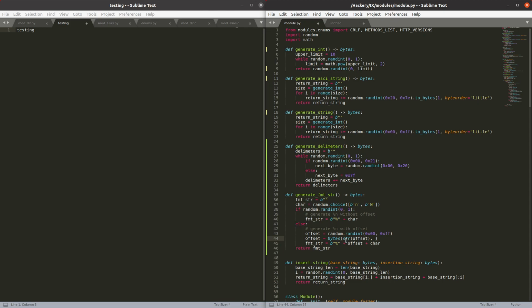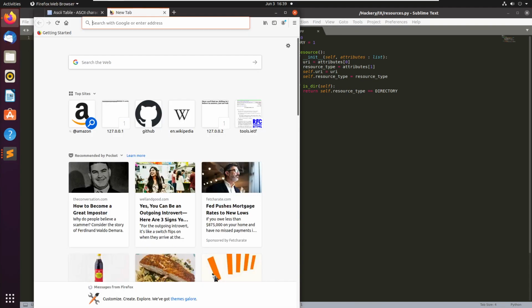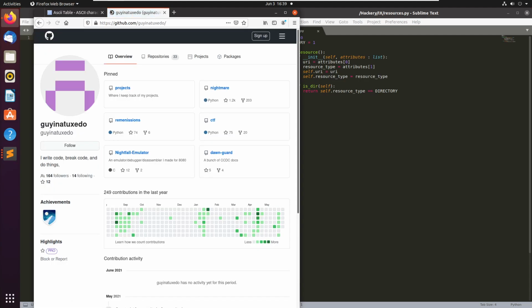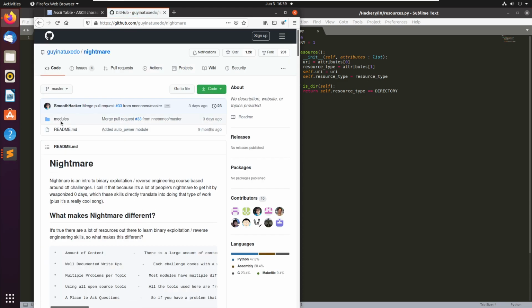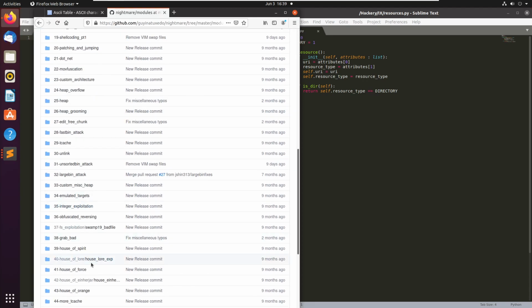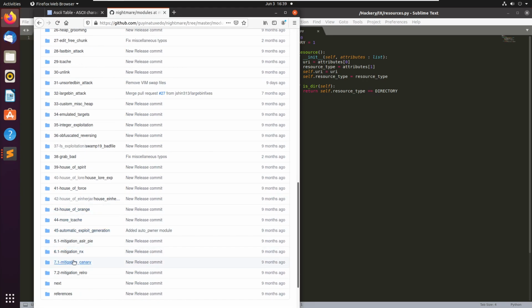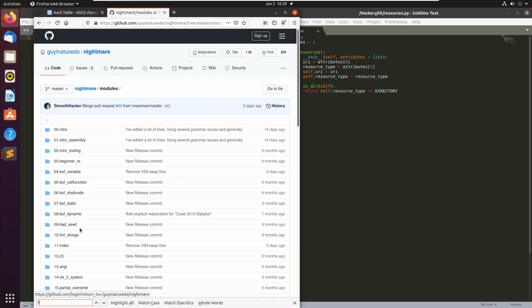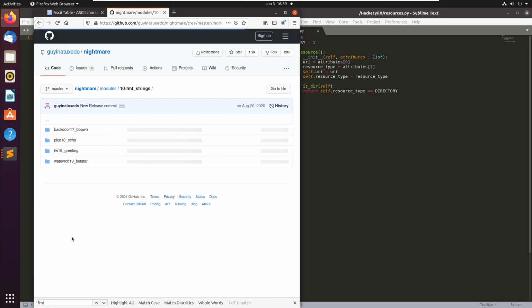If I recall correctly, actually, I'm going to double check myself. If I recall correctly, format strings want the offset in ASCII. Let's see. Format strings, yes.